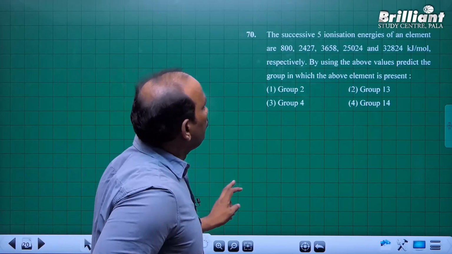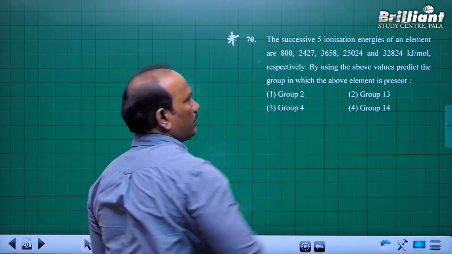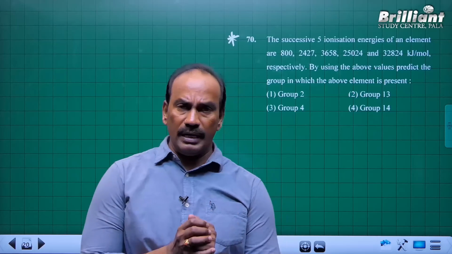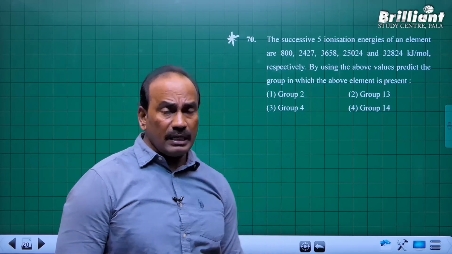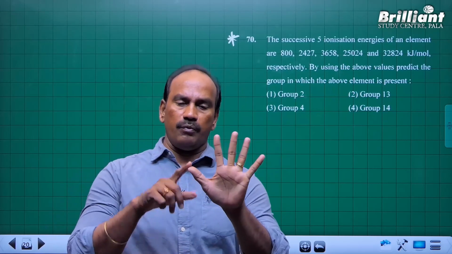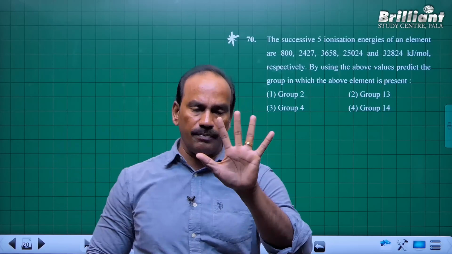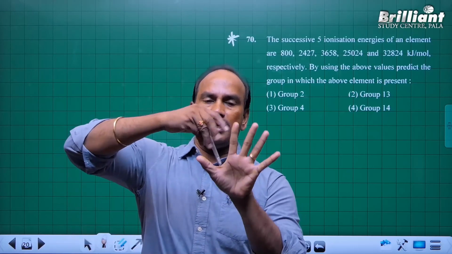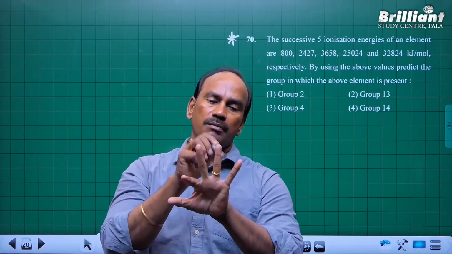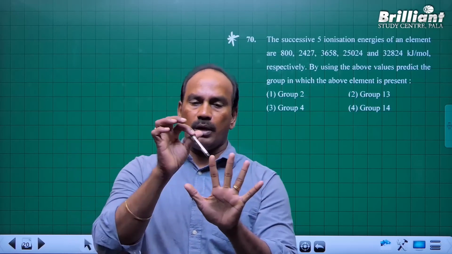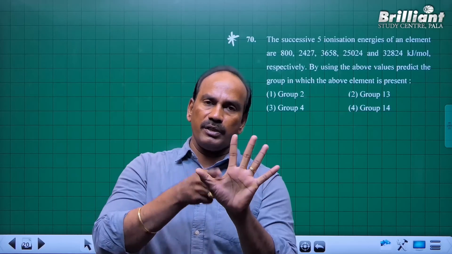Now, this is a very, very simple and important question. Ionization enthalpies are given: 1, 2, 3, 4, 5. So, a sudden jump between 1 and 2. Here first ionization enthalpy, second, third, fourth, fifth ionization enthalpy are given. Between 1 and 2 there is a gap, this is the first group. First gap, second gap, third gap, fourth gap. Clear? Between 1 and 2, a sudden jump, a sudden hike in value, this is the first group.